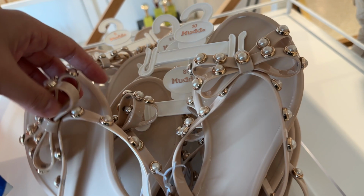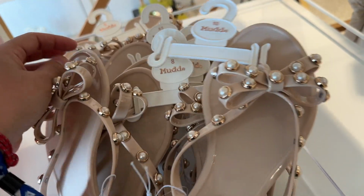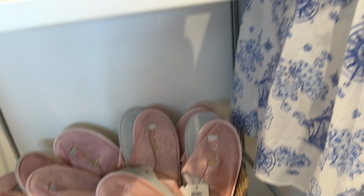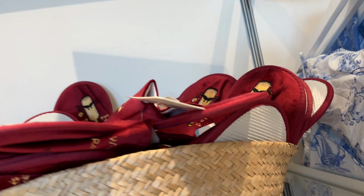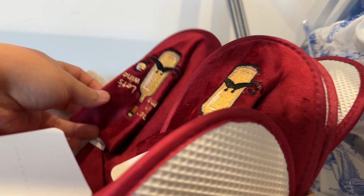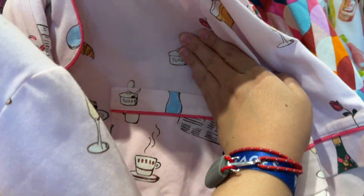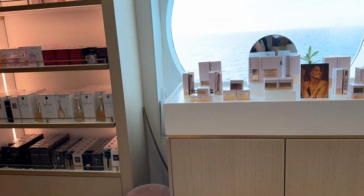But I didn't even know this brand was around anymore. Do you still remember when they used to make jeans? They got shoes. I don't know what happened to this one. Fun pajama sets. I don't know, it's weird. These are kind of cute actually. $98 though. Well, I guess it's like, as my sister says, free money. This one has a croissant on it. These actually aren't too bad, and they have a lot of stuff on clearance.